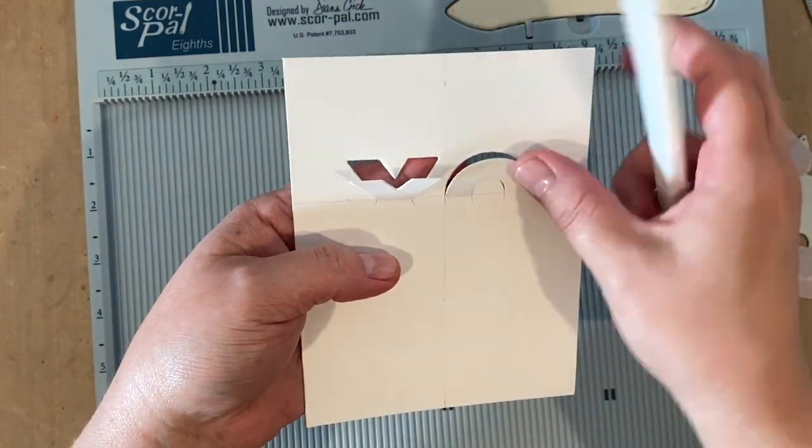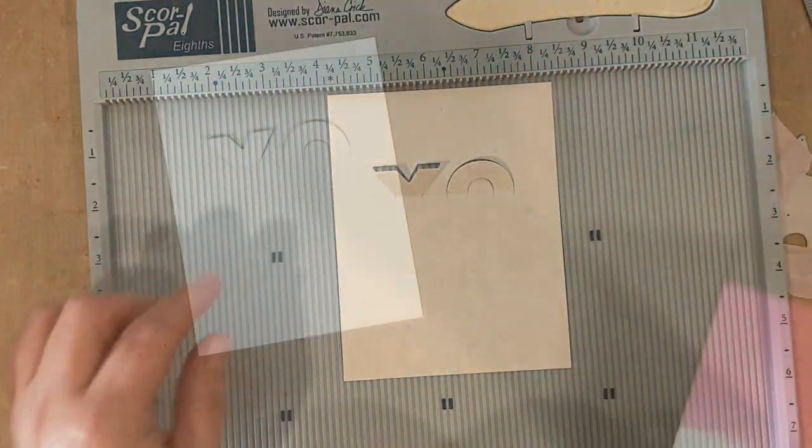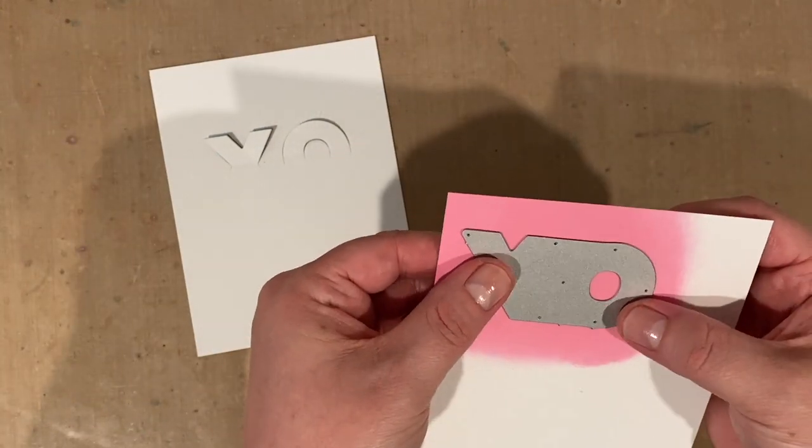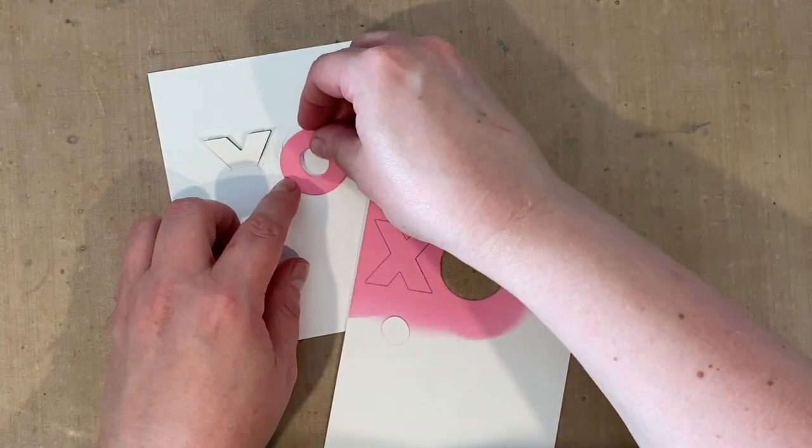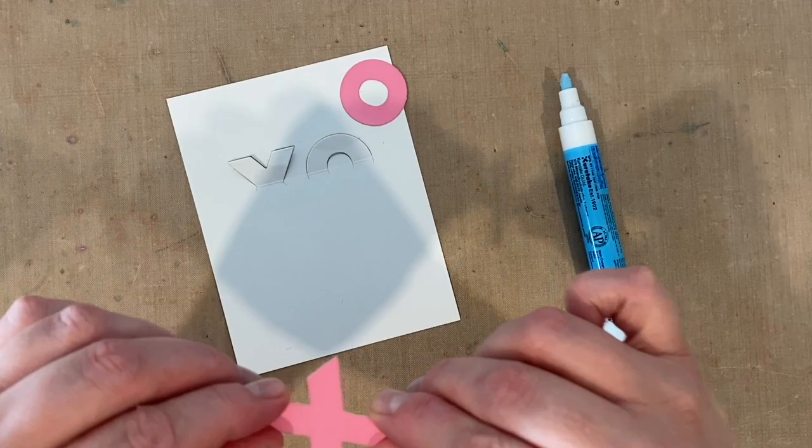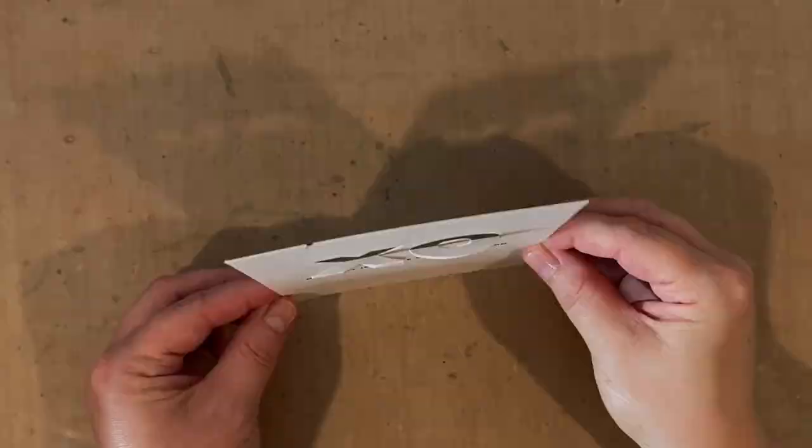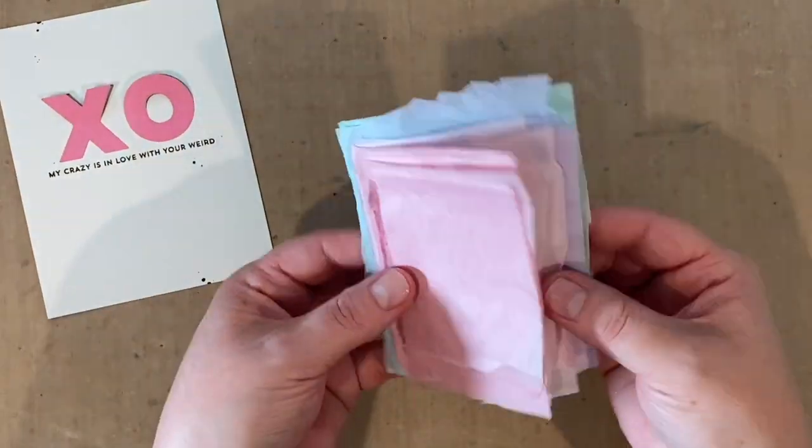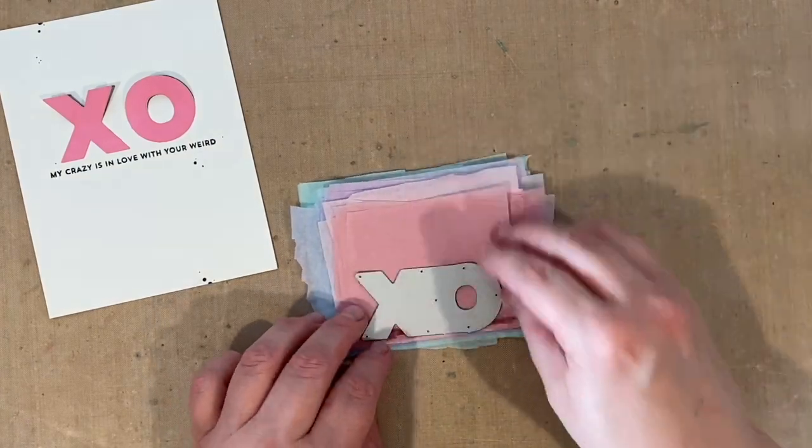Now next I want to add a little bit of color so that X and the O really stand out but I don't have to make a stencil and ink blend this time because I have the full die cut. So I'm just going to grab some ink blended paper so it matches and run it through so I have the full X and the O to adhere on top. And then I'm going to finish that card front with the little sentiment from the Itty Bitty Love Notes set and then I'm ready for the fluffy texture part.